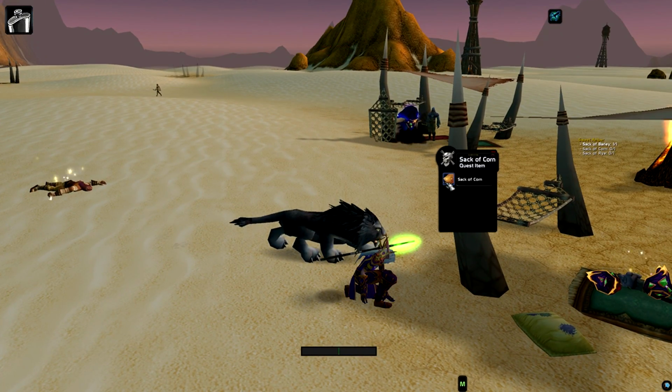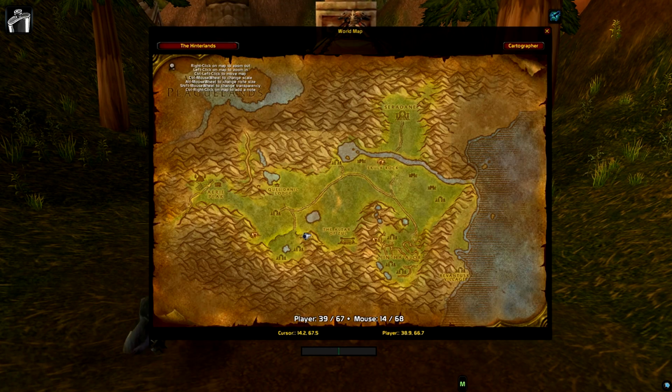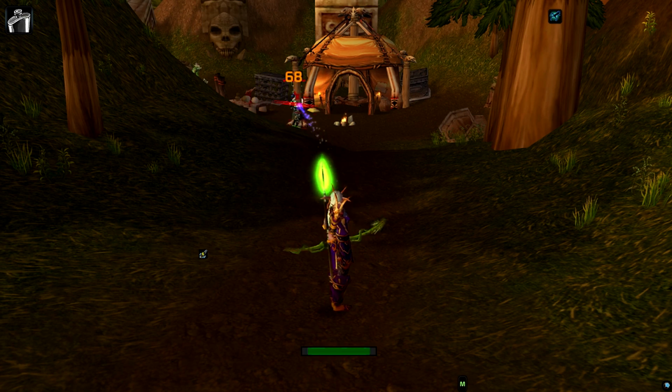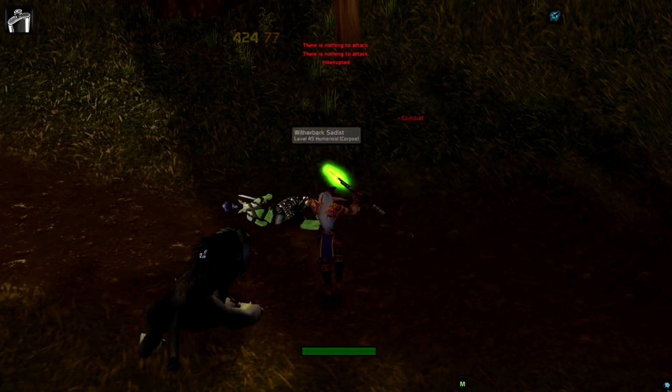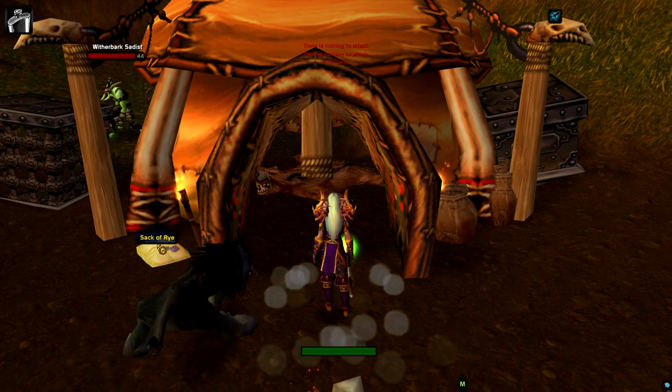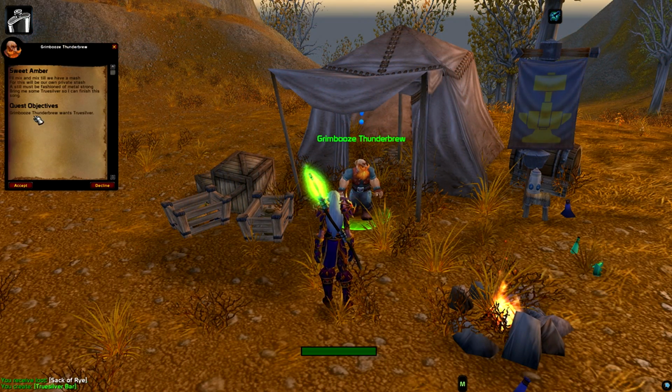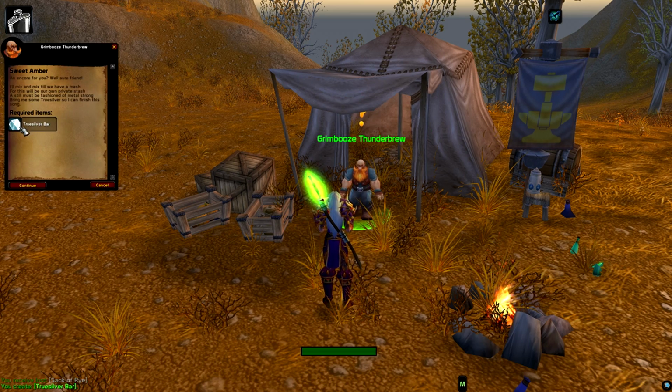You cannot miss it. The sack of rye is in the Hinterlands, in Shanda Alor, the troll town, the one with 3 altars. It's very visible on the map. There's a small hut hidden off in the mountains there, and you cannot miss the sack. Make sure to have a true silver bar before you go to turn in, because you'll need it for the follow-up quest.